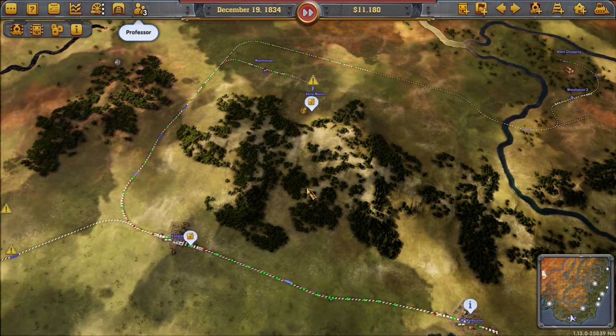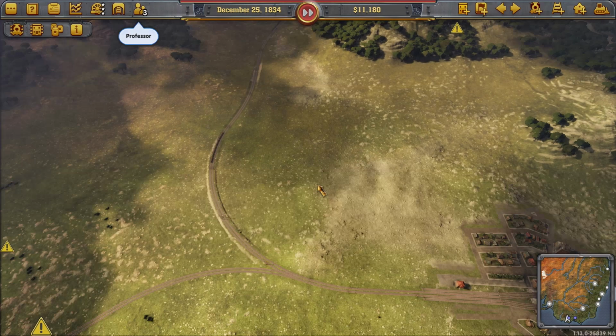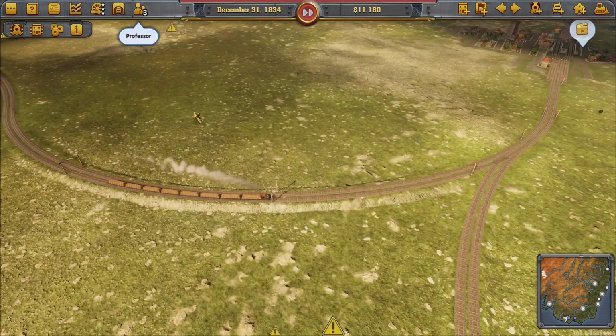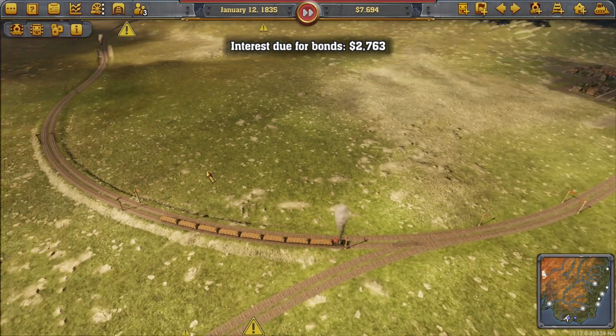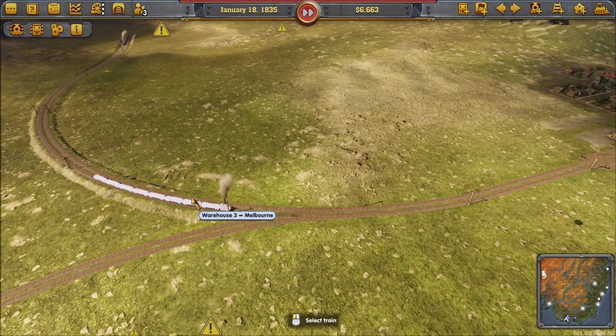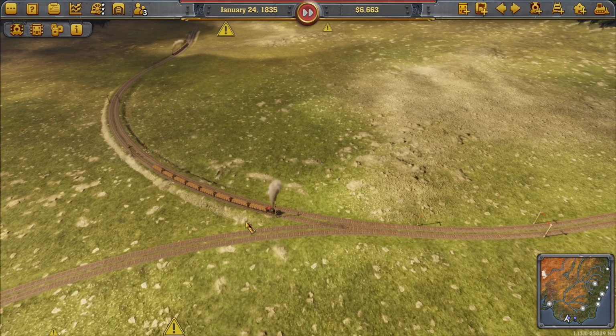Yo, I cannot do anything else. We just need to deliver the resources and grow the cities. I have to do this thing. Well, I have to do it by the end of this year, so move on. Come on. A bit faster.